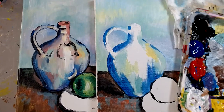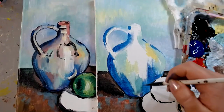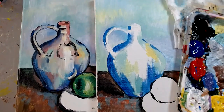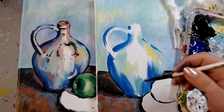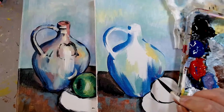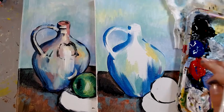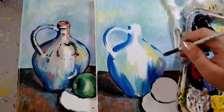But again, we wouldn't know until we try, so let's try, and we'll adjust it accordingly if it doesn't work. Needs to be a little lighter and a little redder, so I'm going to take even more white and add in, and even more red and add in. And we'll try again. Oh yeah, now this is a good color. Do you see? You can clearly see the difference. So this is perfect. So I'm going to dry brush it on here.